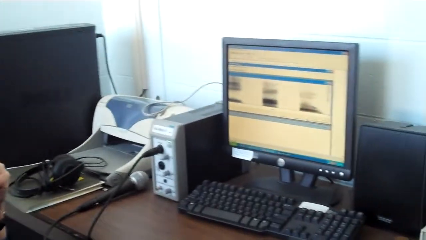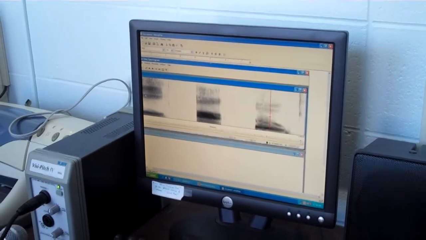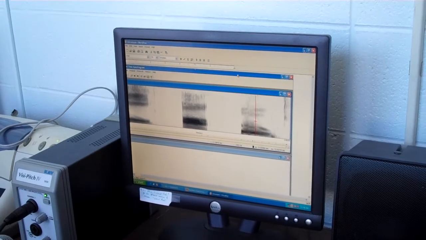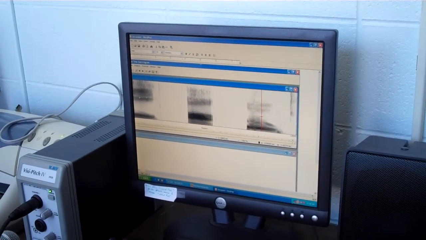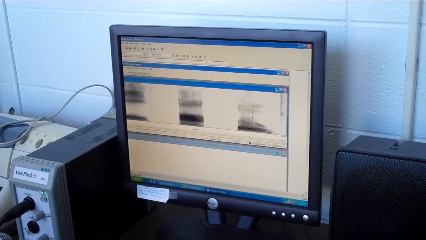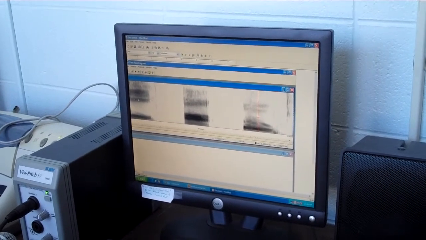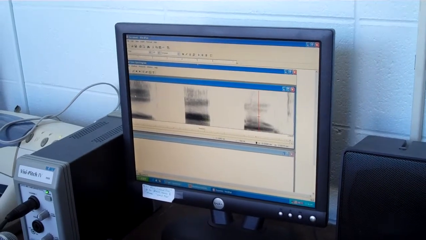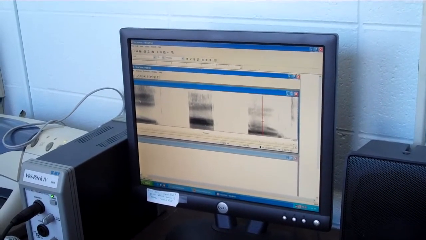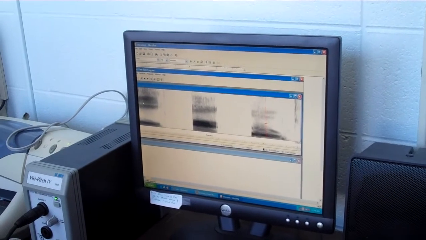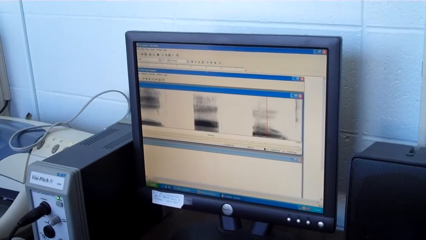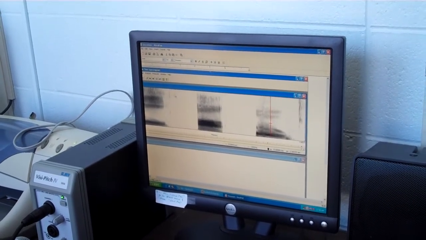So for example, let's say that you thought that this was really F1, which it's not, it's F2. On your data you had something like 2,500, 2,300 hertz. Well, when you go back to the table, you know that F1 can't occur at 2,300 hertz. It's somewhere around 400 or 500 hertz. So then you'd have to start looking around in this area for your F1 reading. And the same thing with F2 and F3.